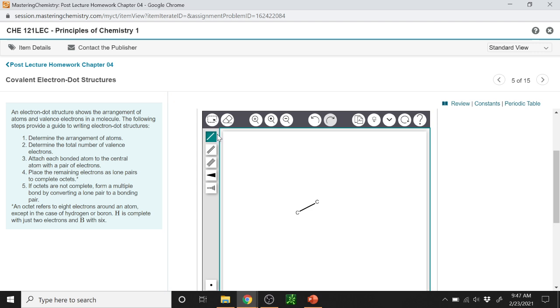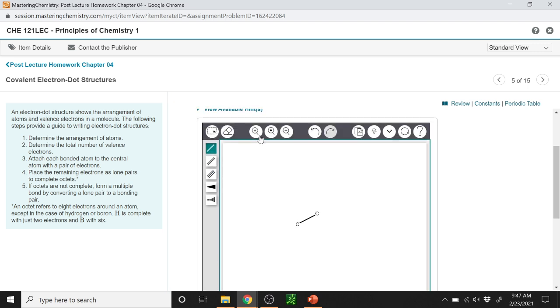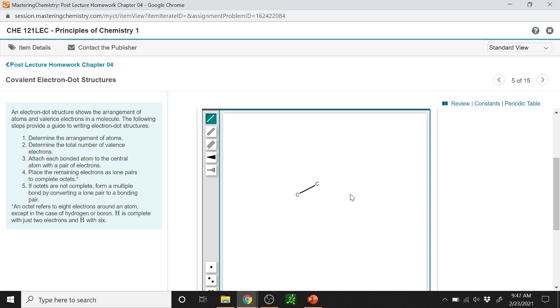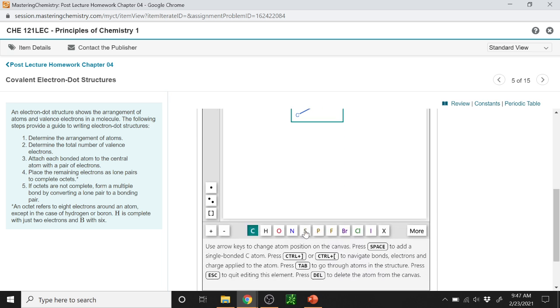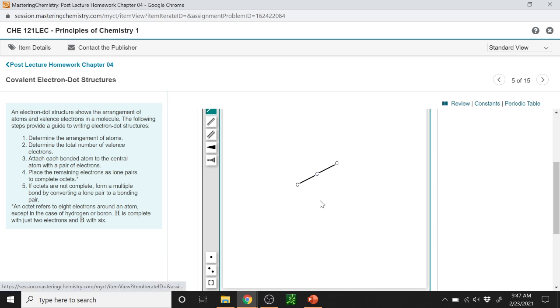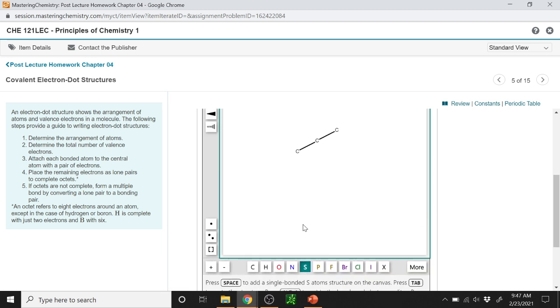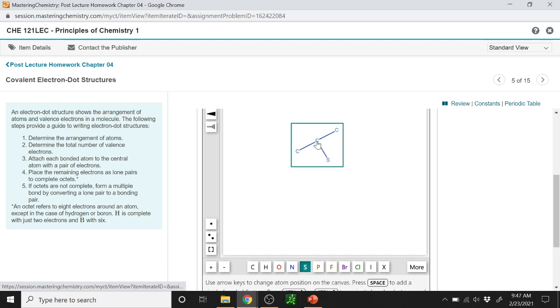Okay, so right now I'm just on the single bond. You see that? So I select the single bond, and I put a single bond in. Okay? And I'm just doing that because I want bonds. All right? I want 2 single bonds going to a center thing, right? And so I'm going to go ahead and click on this middle one again. And look at that. Now I have 2 single bonds going to a central. Okay, and then I want sulfur in the middle, so I'm going to hit sulfur on the bottom here. See that? And then I'm going to put that in the middle.